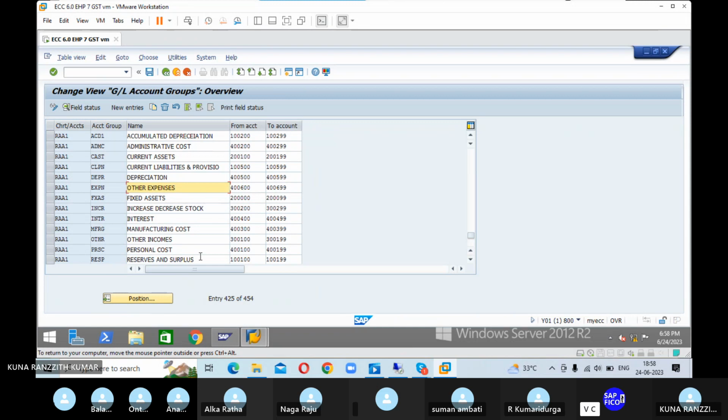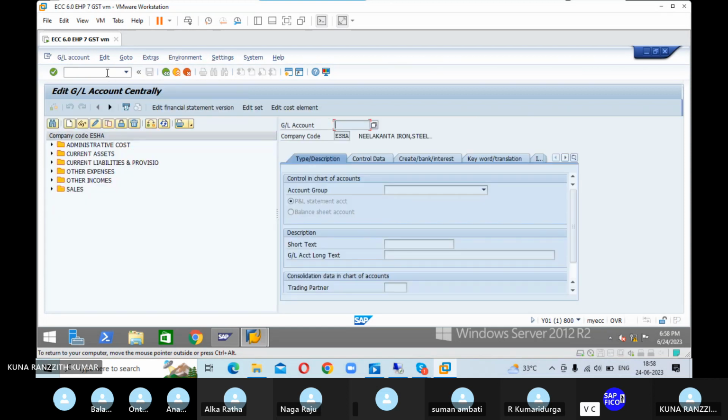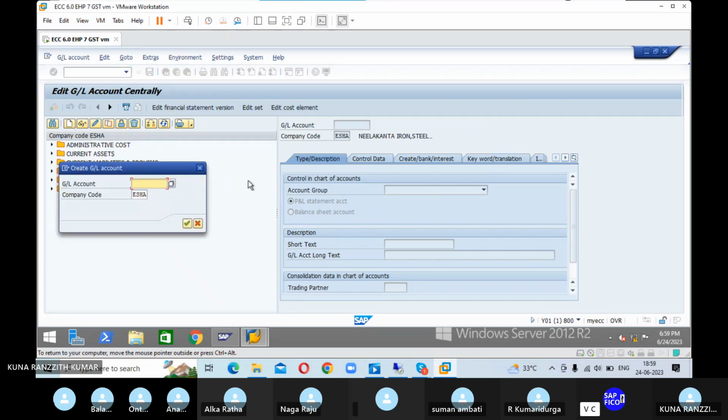Go to transaction code FS00 and try to create this: 400600, and give your company code.